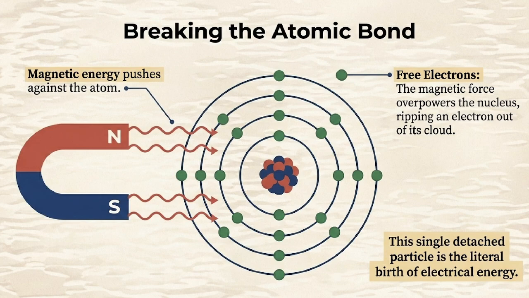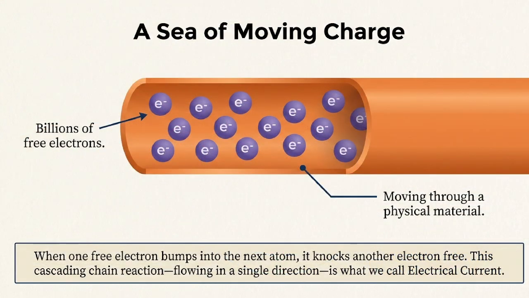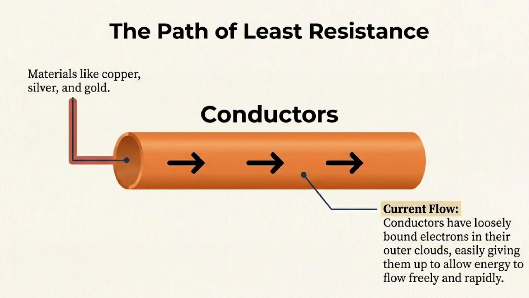To wrap up this microscopic journey, we started by looking at the classic deterministic model of the atom, only to realize that reality is much messier. Much more dynamic. We entered the fuzzy, dynamic world of electron clouds, representing the probability of where an electron might exist. We left the neat rings behind. Then we examined the violent magnetic jailbreak, watching external energy overpower the nucleus to rip a free electron away. We saw how a coordinated crowd of those free electrons creates a current highway through conductors like copper, while the tight atomic grip of insulators like rubber and plastic act as total roadblocks. Exactly. And finally, we saw those principles practically applied on a real-world workbench.